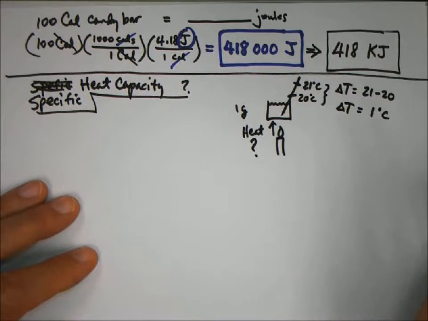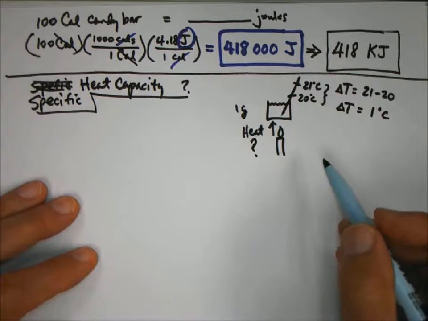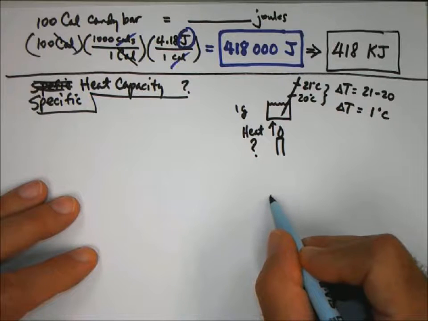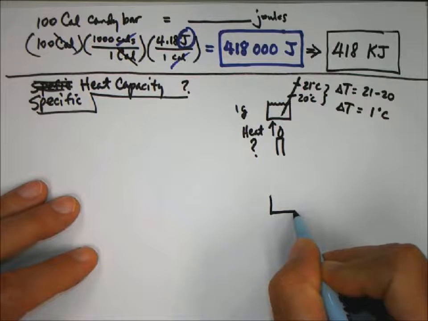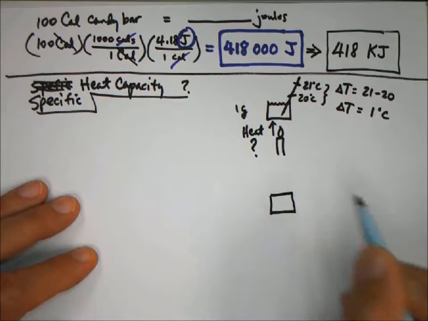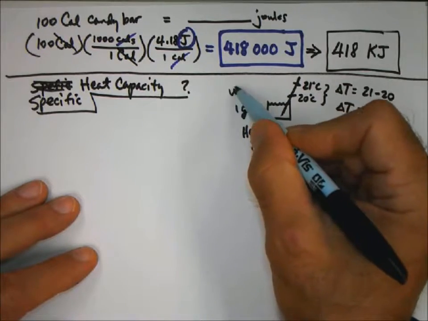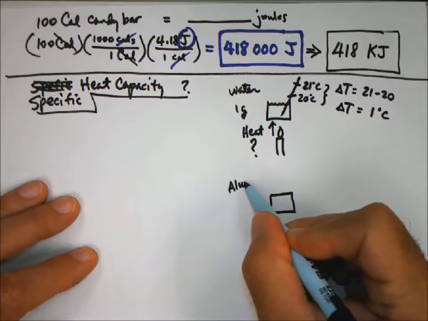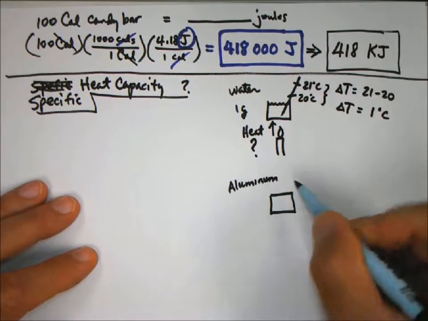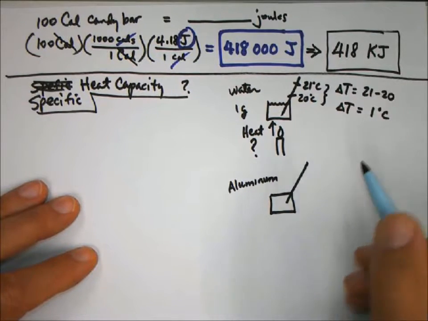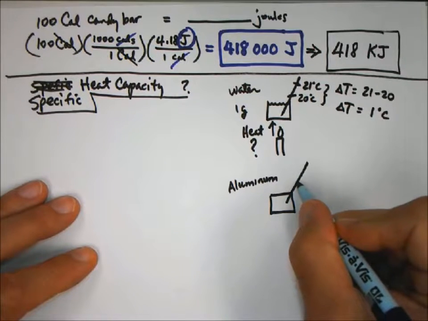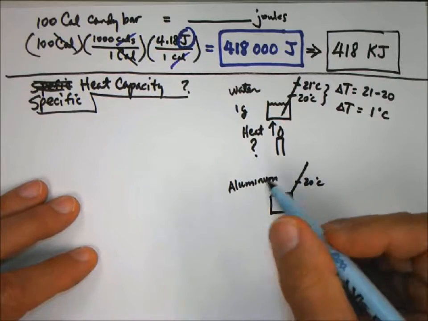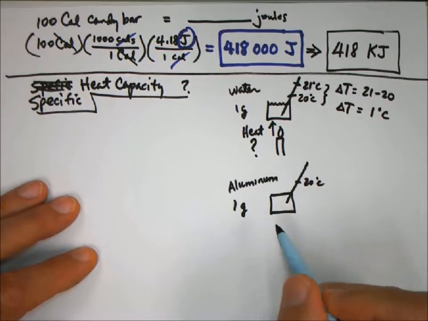Maybe you know, maybe you don't. Let's not worry about it at this point. Now let's take 1 gram of something else, like a gram of, let's say, aluminum. So this was water material, and this is going to be 1 gram of aluminum. And let's say that we put a temperature sensor in that aluminum so we can measure its temperature, and we're starting out at 20 degrees Celsius. And this is a 1 gram sample.